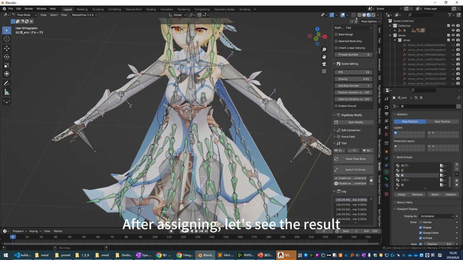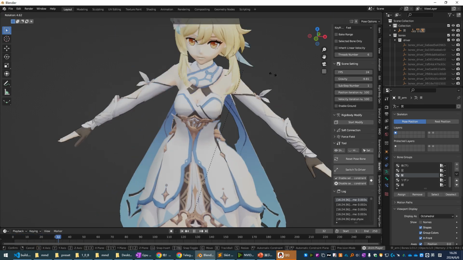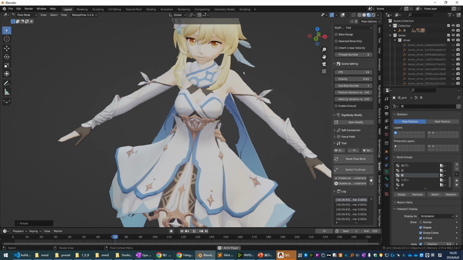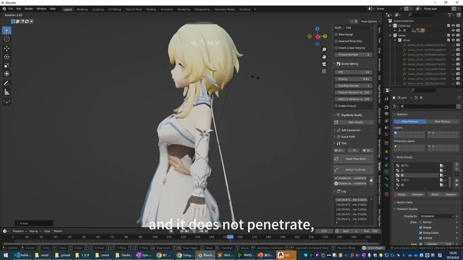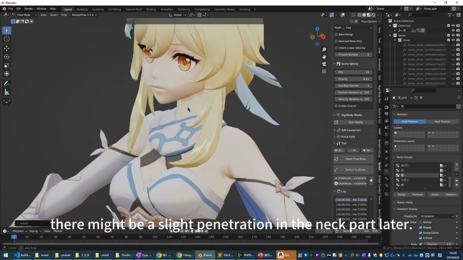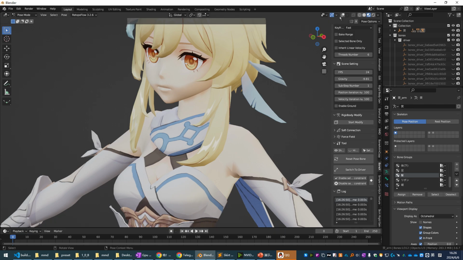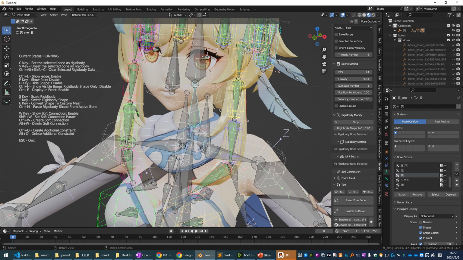After assigning, let's see the result. When the physics of the hair part is also done, and it does not penetrate, there might be a slight penetration in the neck part later. We need to add a rigid body to the neck part as well.